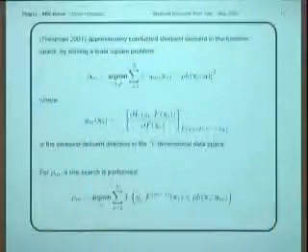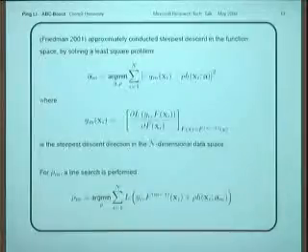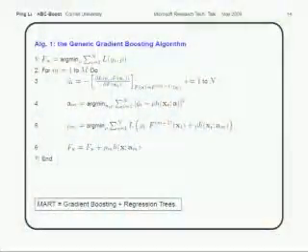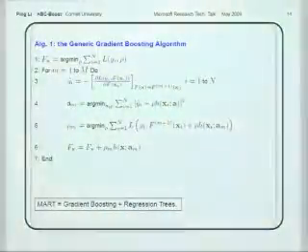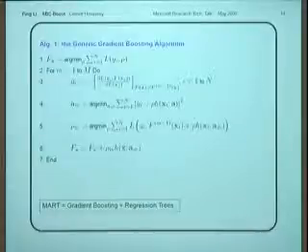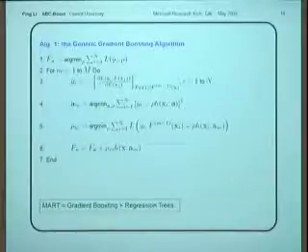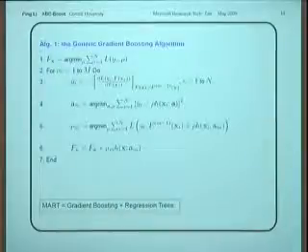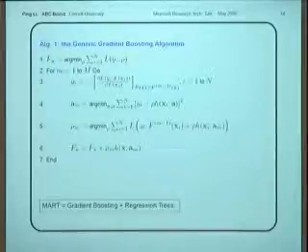And we know that because this is a least square problem, it can be easily solved by trees. Of course, you can always do least squares, but you can also do trees. So this is a generic gradient boosting algorithm. We do capital M iterations. At every iteration, we compute the gradient, evaluate the gradient at the previous function values, then fit the gradient by solving the least square problem. Then they do a line search after computing the coefficient, then they add this model to the model F.